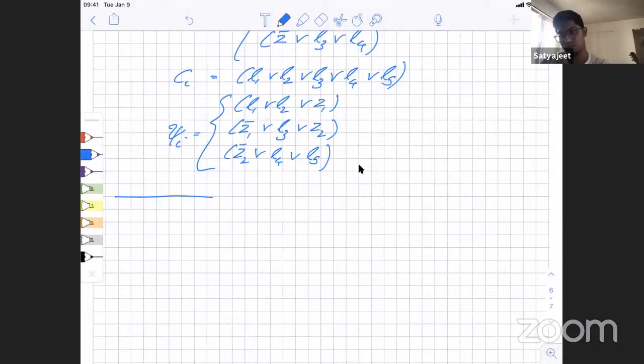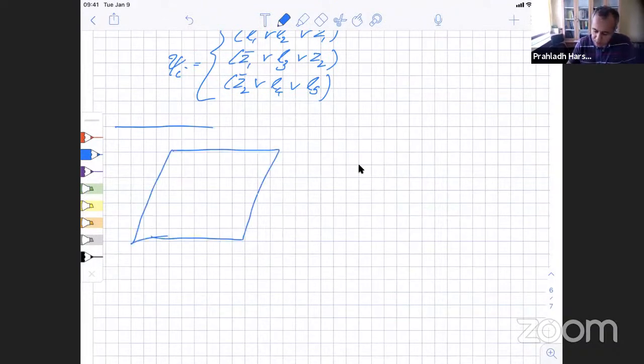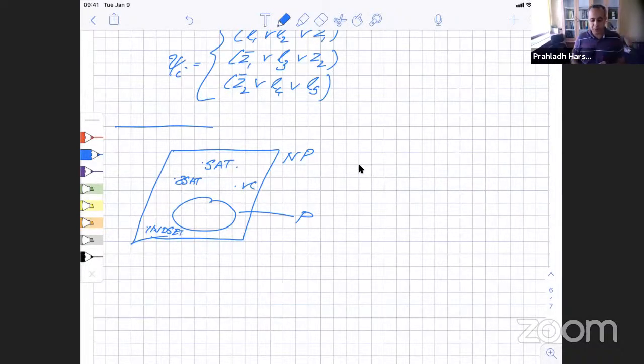Okay, the next thing we're going to talk about is SAT. So we had this world of NP problems, and there were these nice problems like SAT and 3SAT. Some subclass of this was P. And then there are problems here which we believe are not in P: 3SAT, vertex cover, independent set. These were a class of NP complete problems. A bunch of them were NP complete problems. And this whole thing said that if any one of them falls into P, it brings with it the whole class NP into P.